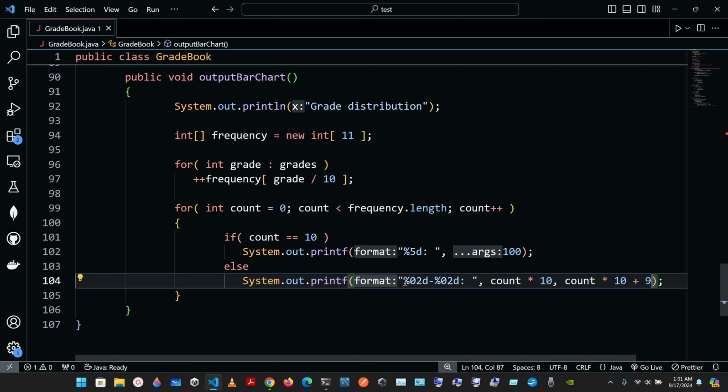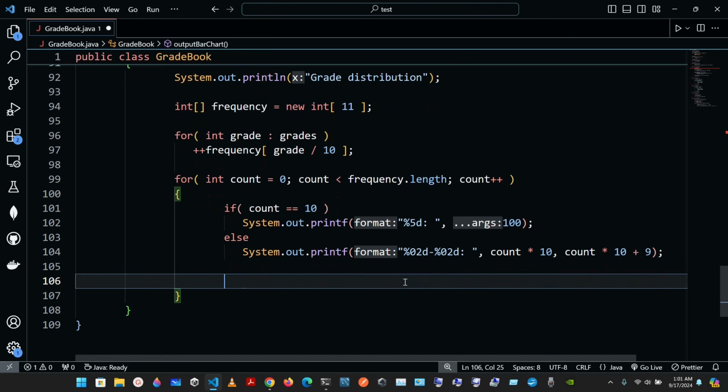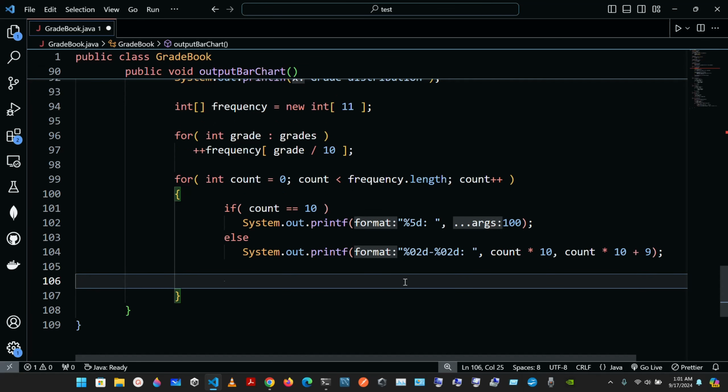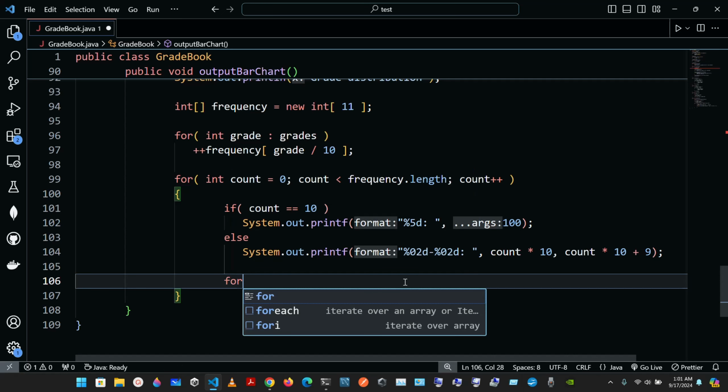So now we're gonna print the bar of asterisks. If else, now we're gonna print the bar of asterisks. So we're gonna have the for statement.